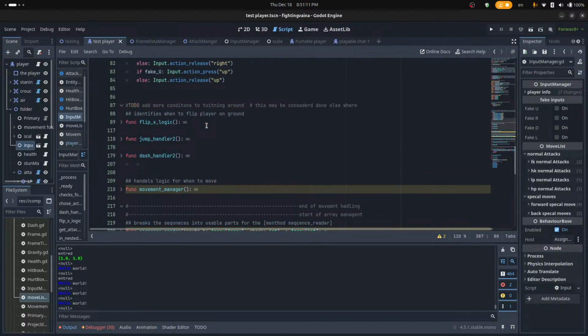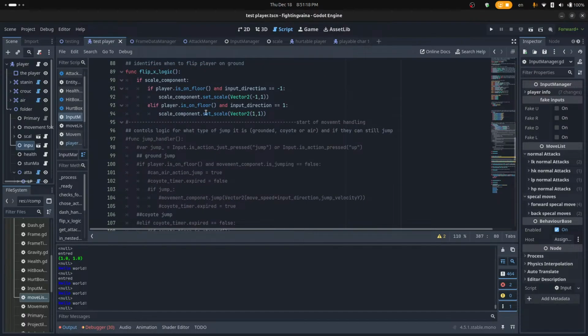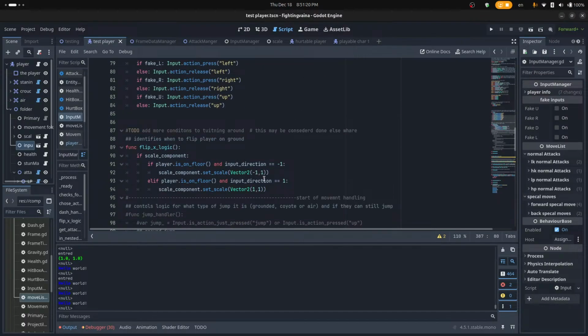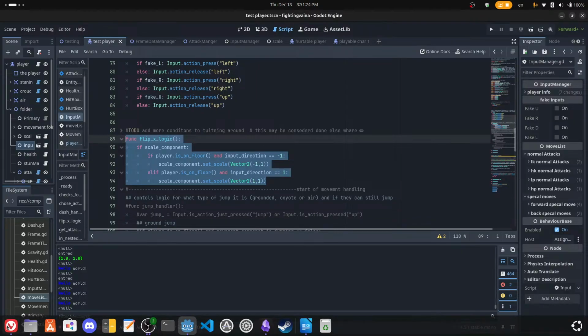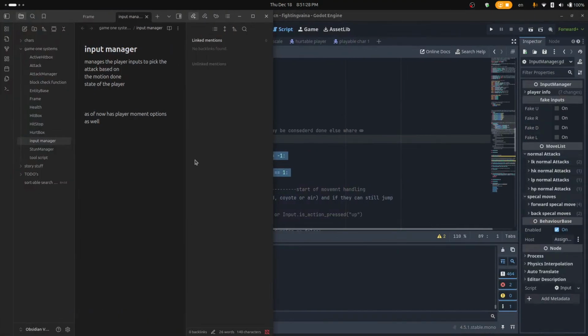Okay. So flipped X logic. Fine. It's just a little bit of code to flip the direction. Has functions.